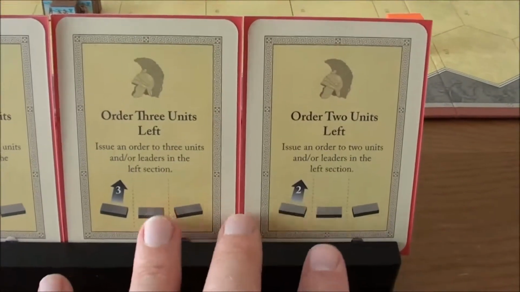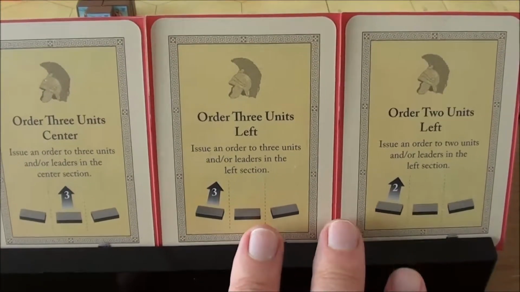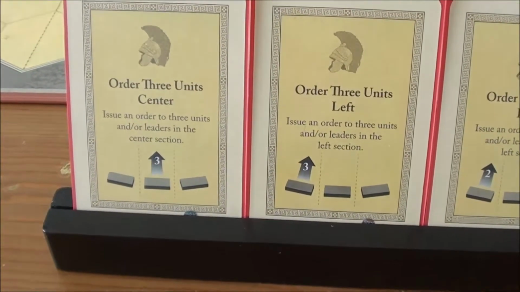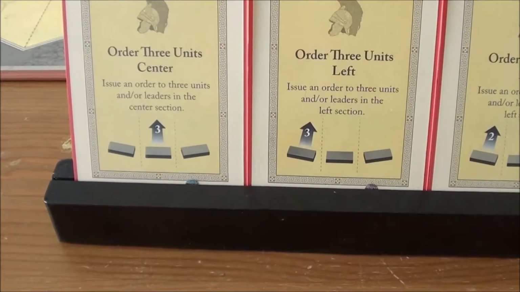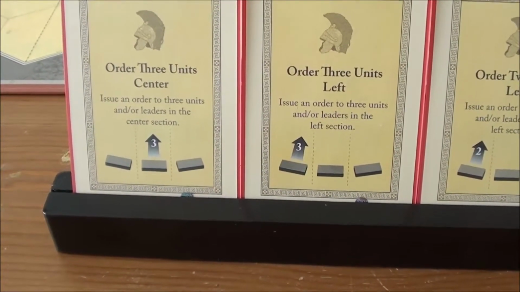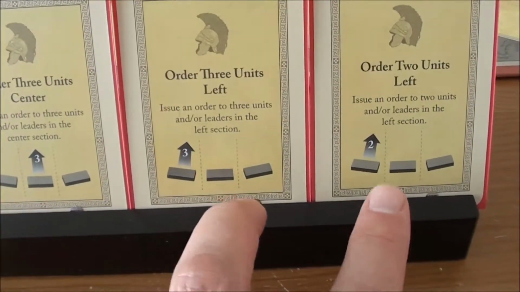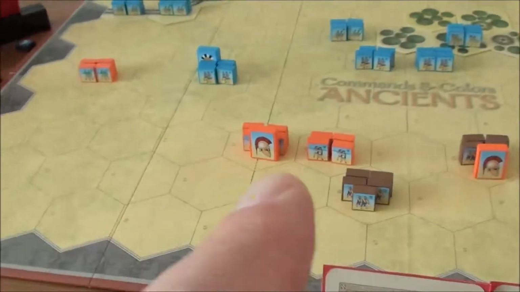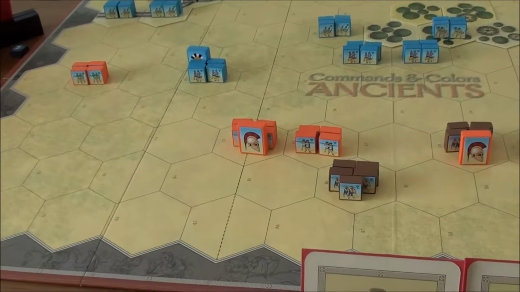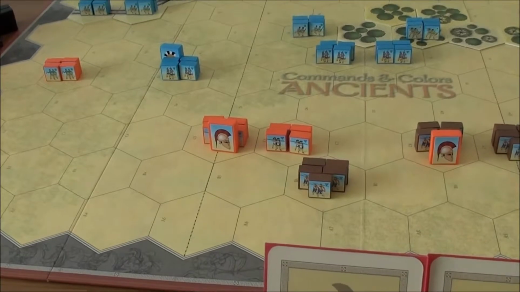Okay, we know they have these left hand flank cards here, and they also have 3 in the center. Oh my. If we would play, for instance, this card, we could activate those units and those units and do the attack. We could start with some... Oh my, I don't know.